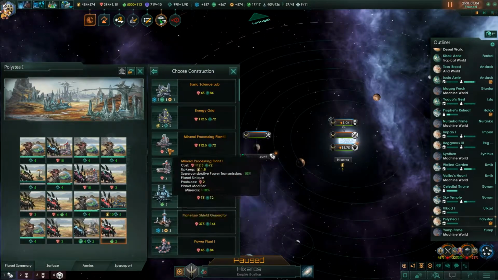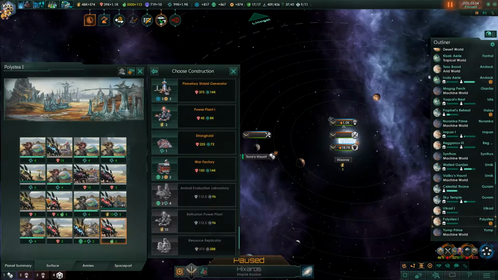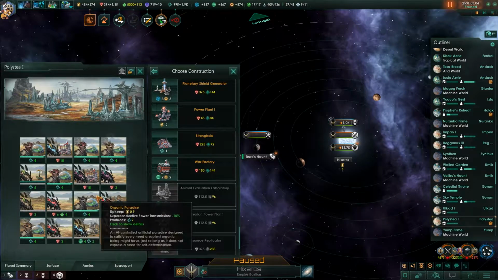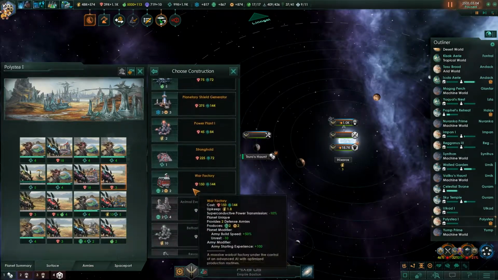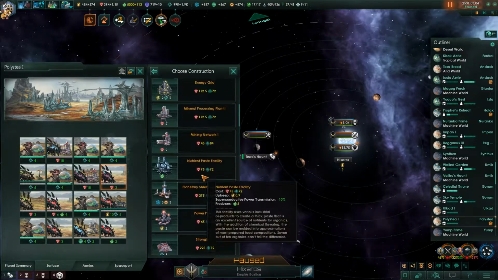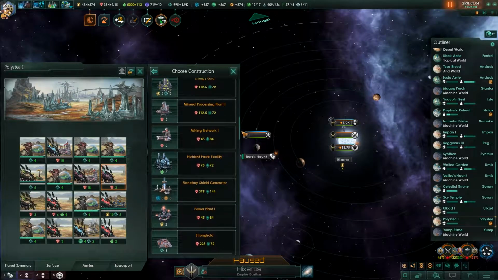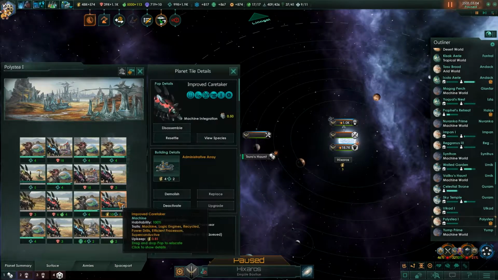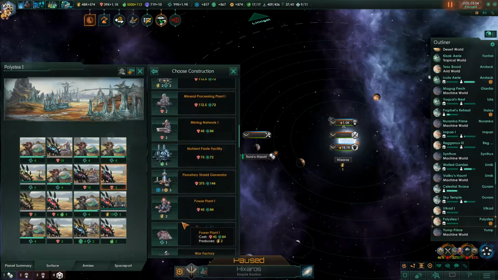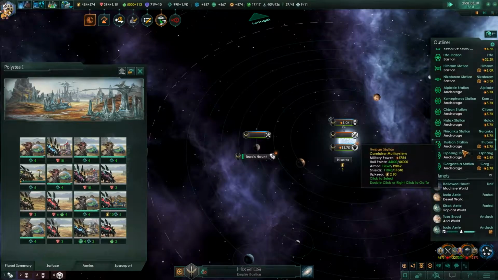Okay, I'm going to start putting resource reprocessors on some of these planets now. Or I would, except I can't. Why are we not able to put a home base in this area? Oh, there is a home base there. It's just that it's not high enough level yet. That's what's wrong. Okay, that's fine. We'll sort that later.